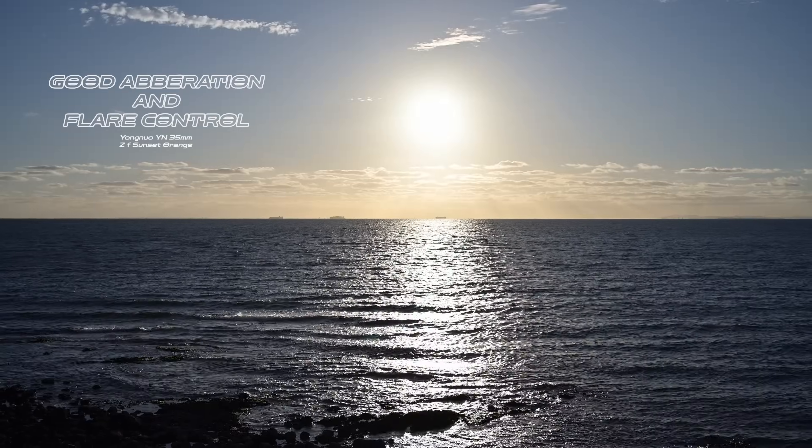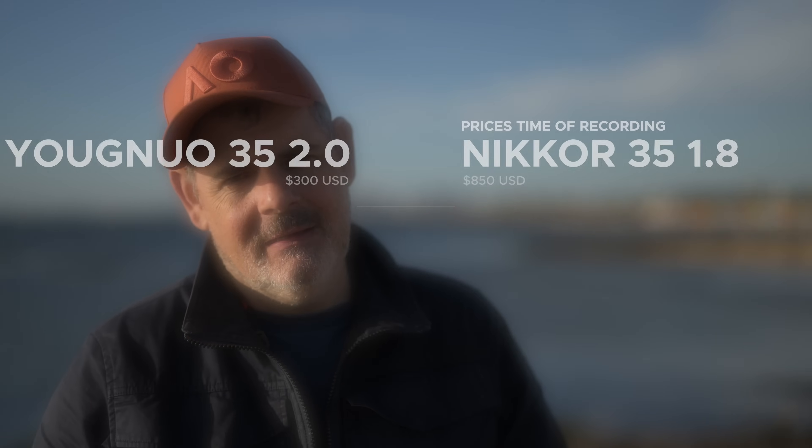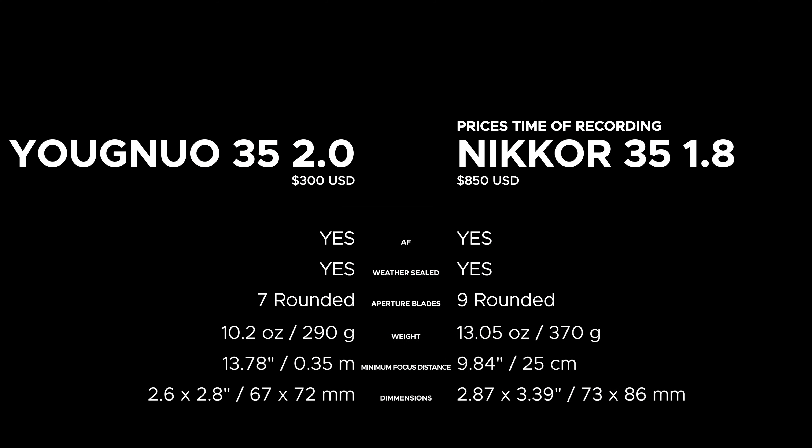I'm excited by what I'm seeing with this lens. I think it's of great quality — from my perspective this is a great opportunity to get a 35mm lens that's quite fast, and there's almost an insignificant difference between f2 and f1.8 when it comes to light gathering and depth of field. I've used this lens for three or four weeks in various situations.